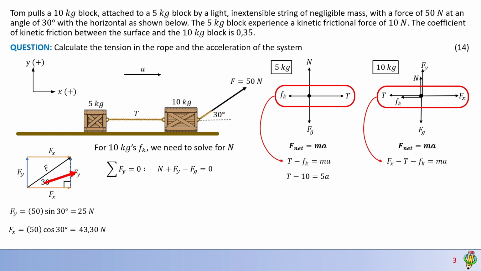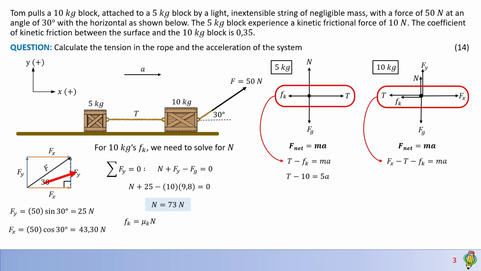Remember, you have to do this. This is where a lot of students actually lose marks because they claim that the normal force equals Fg. But this is not always the case. You have to find the sum of the forces in the y direction, equate that to 0, and then solve for any force that is going in the y direction. Then you get your normal force. So let's substitute. We know that our Fy is 25 minus Fg, which is mg, so 10 multiplied by 9.8, equals 0. We get a normal force of 73 newtons.